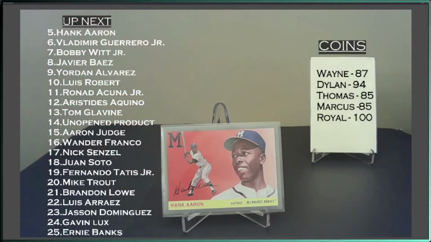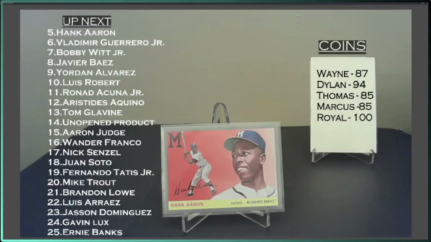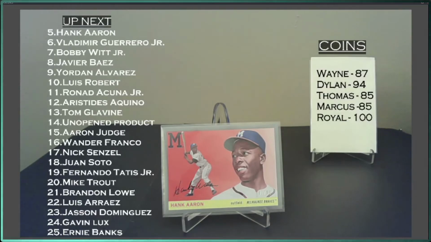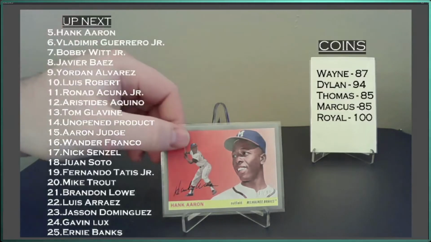One. Wayne, two. Marcus, three. Wayne, five. Five to Wayne. Marcus. Five to Wayne. Going once. Marcus, six. Six to Marcus. Wayne, seven. Seven to Wayne. Going once. Going twice. Sold to Wayne for seven.